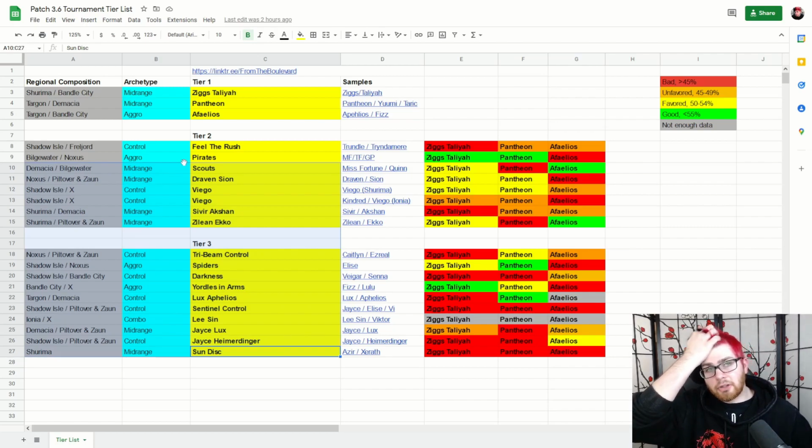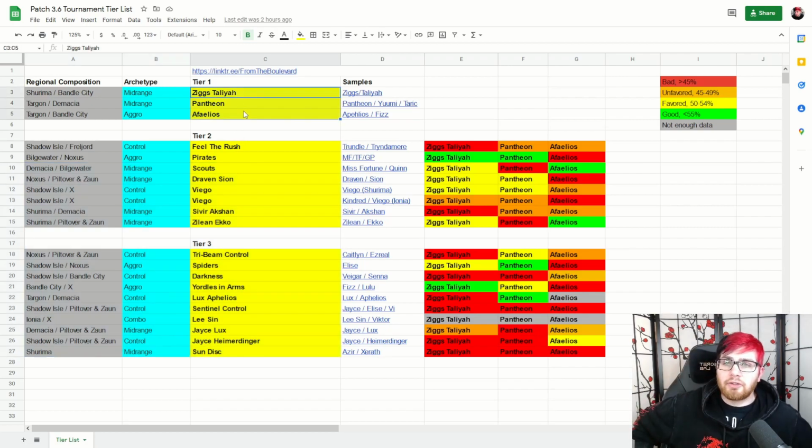But, you know, to try and give you a general idea of what the field's going to look like, I want to kind of guess at what the top 32 is going to be. I think two of these decks put more than 16 players into the top 32. I think one of them might even put over 20, but only one of them puts over 20. I think the other one puts like 14. And then I think Viego Shurima is probably going to have like 8 to 12. And then Draven Scion probably like 7 or 8. And then everything else is like 6 and 5.